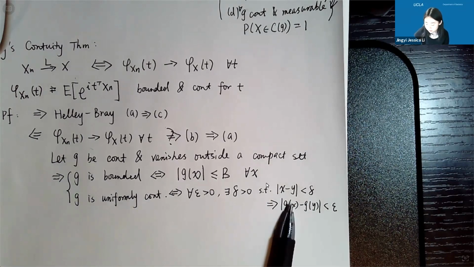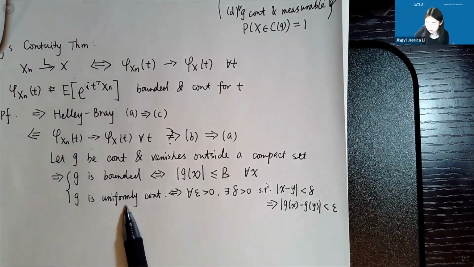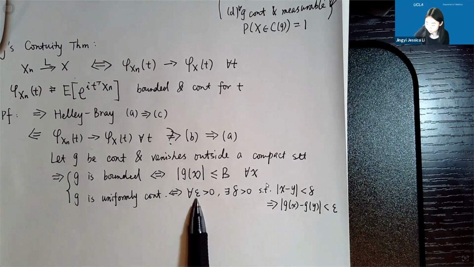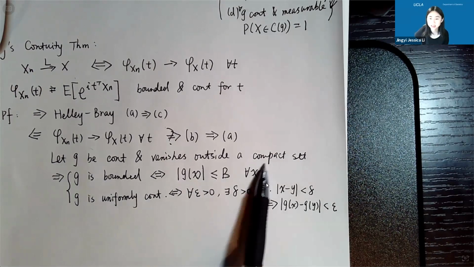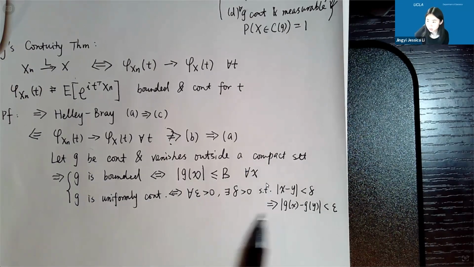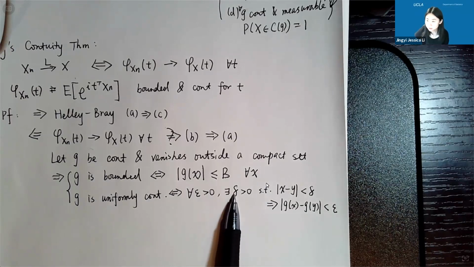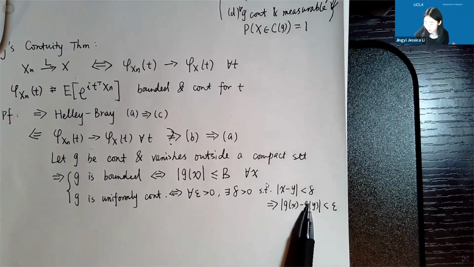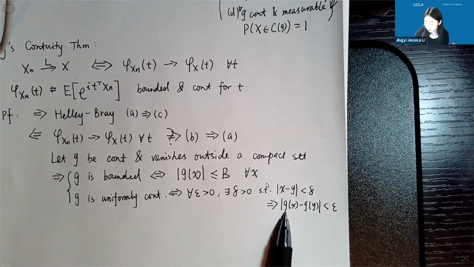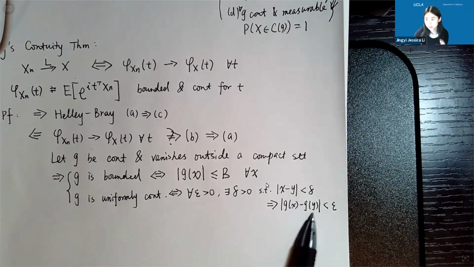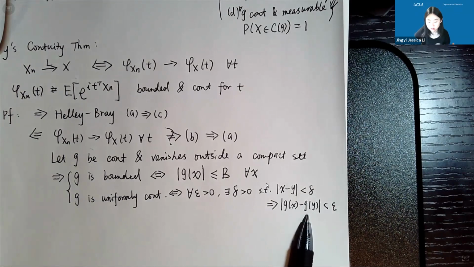So the nice thing about the uniform continuity is that given the epsilon, you can divide the compact set where g has non-zero values into small windows. And the delta will be the window size. And then you can make sure that in each window, the values of g on that window will differ at most by epsilon. So you can basically control the approximation error for each window.